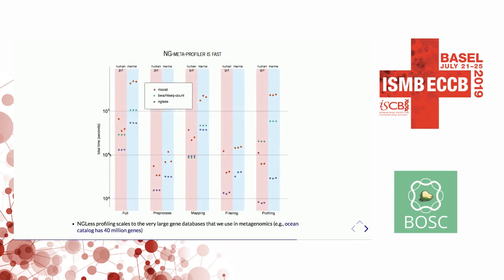As I said, we never want to say you should use it because it's fast. That's not the most important thing, but we're still really fast. In particular, a lot of the other tools, so we tried HTSeq count as a comparison, and I actually tried to use featureCounts. It wouldn't run even with 1 terabyte of memory. That's just because these tools were made for, quote unquote, small things like the human genome, whilst in metagenomics we have much larger data sets. So we scale much better to these larger things.